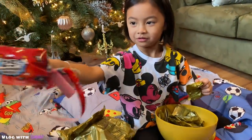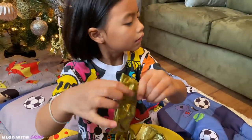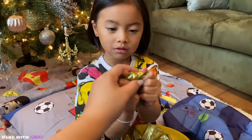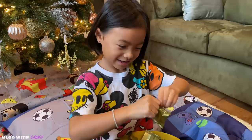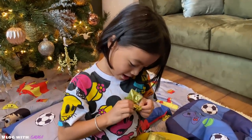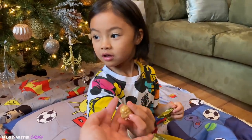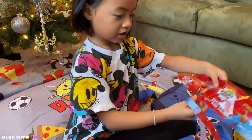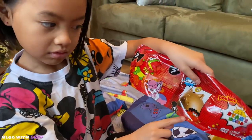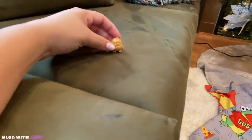Deluxe piggy bank surprise. Ooh, this is the smallest one. Can you guess what's inside? It's just so small. Ooh, is it candy? It can't be candy. What did you get? A little Mo. Oh, it's Mo. Let's see. Pass me the garbage, I'll show you. The wrapper? You want the wrapper? Here, this is Mo. Aww. That's Mo. Here, we'll put them right here.